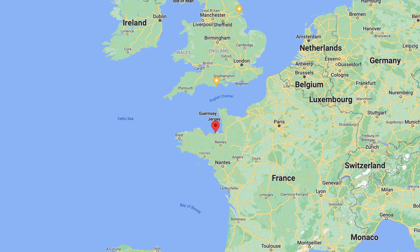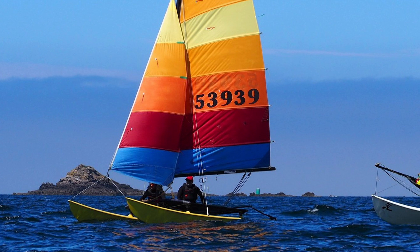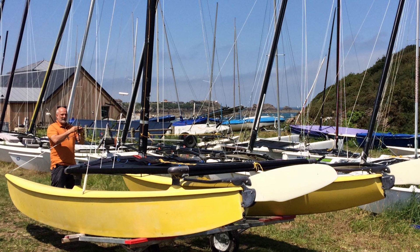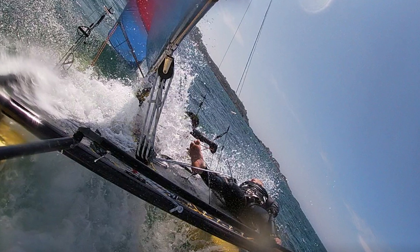Next, we're heading across the Atlantic to Saint-Malo in France, where we have Laurent. Laurent has got a 1981 Cat Fever Hobie 16 called Whistity. Laurent's father actually bought this boat when Laurent was just 15 years old and it's been in the family ever since. The only major change to the boat is that recently Laurent has replaced the trampoline for a new one, but she still sails very nicely. Laurent gets out on the water regularly with his son, who's now 19 years old. She's got the original sails and is the only boat in the area with yellow hulls. Thanks very much, Laurent, for sending us those great pictures of your Cat Fever.